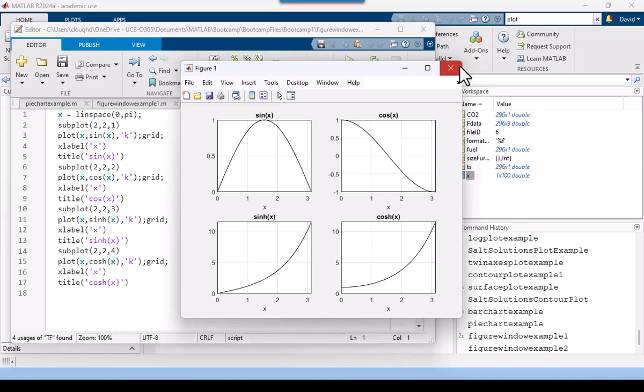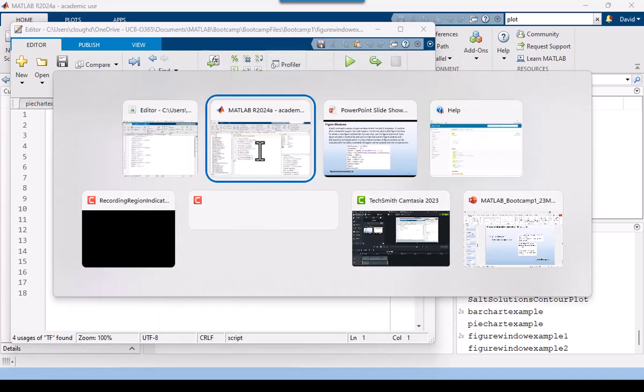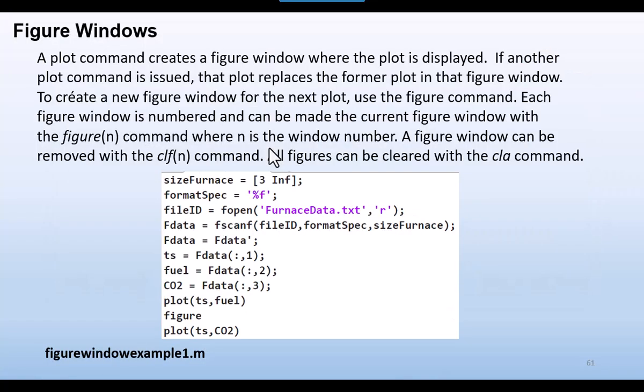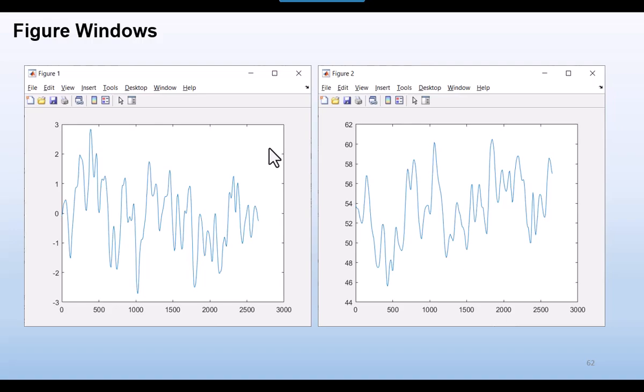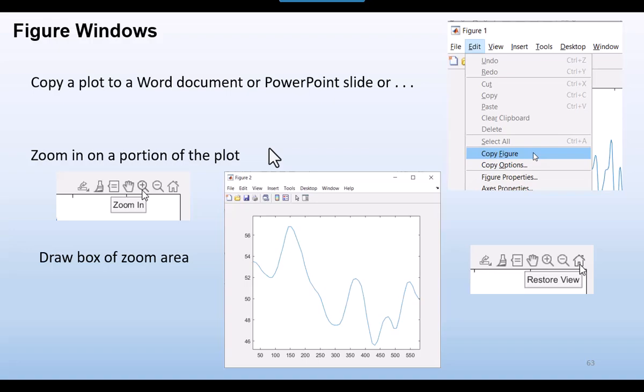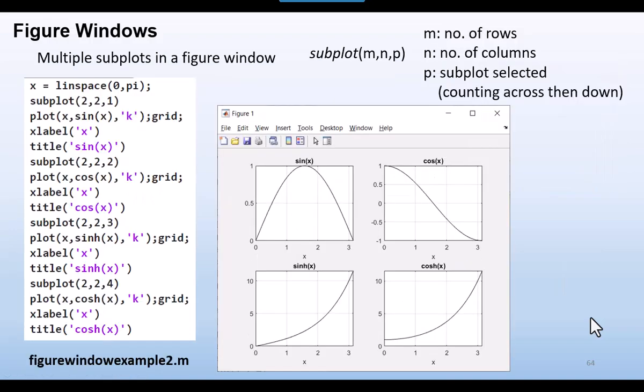So let's just review that on our slides. Were the figure window 1 and figure window 2 that we showed you. This had to do with how to zoom and capture that, and then how to copy figure off the editor window, how to restore the view of a zoom, all right, with the little house over on the right, and then how to create a figure window with multiple plots.